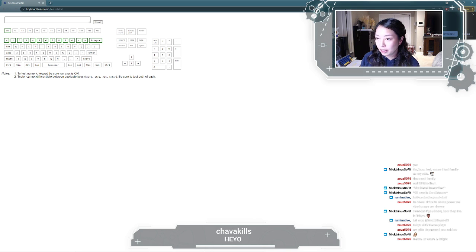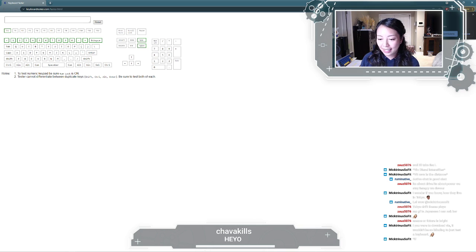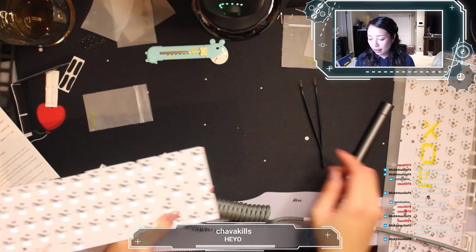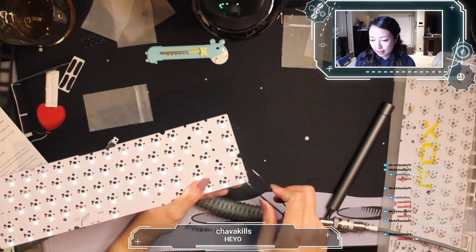There we go. Things are, what the heck? That was not where I was expecting that button to be. Page up, page down. If you were to download, is that via or via? It wouldn't be so blinding to just test a keyboard. Yeah. I mean, I could just go back to the other screen. There. Is that better? So now you guys are just going to have to take my word for the buttons working. Via.